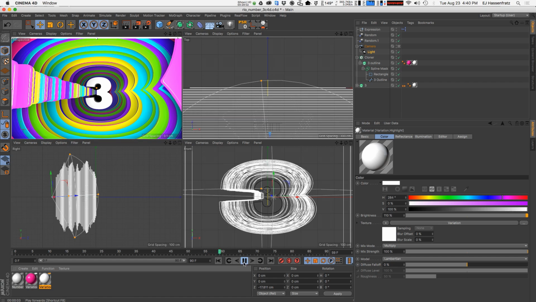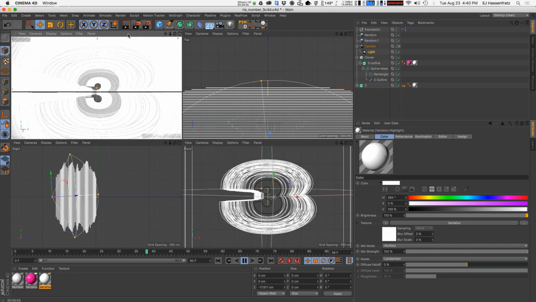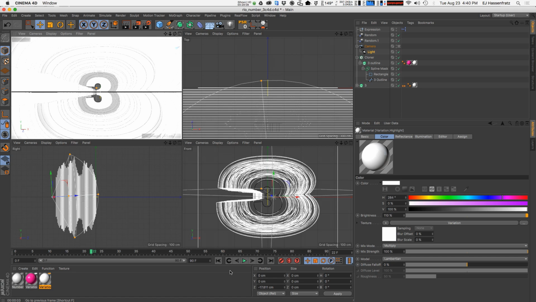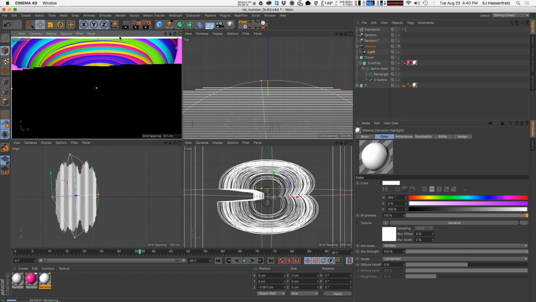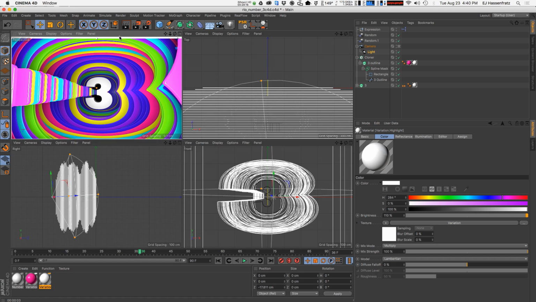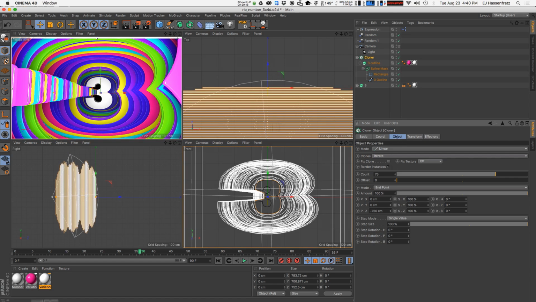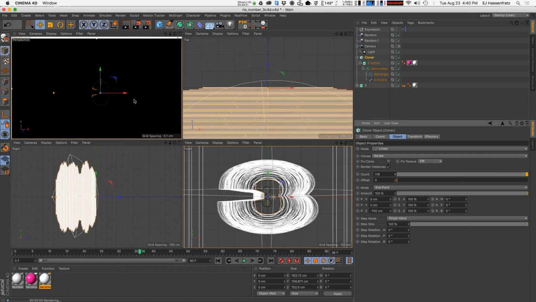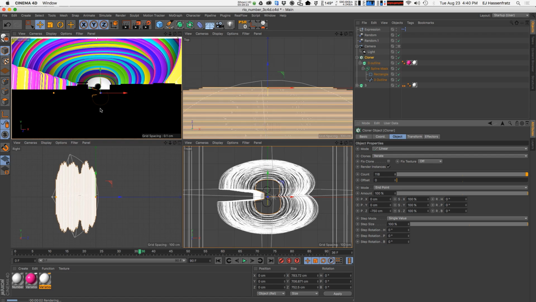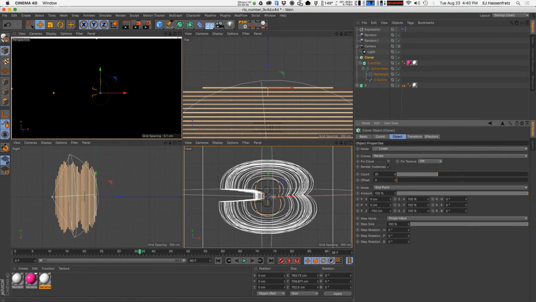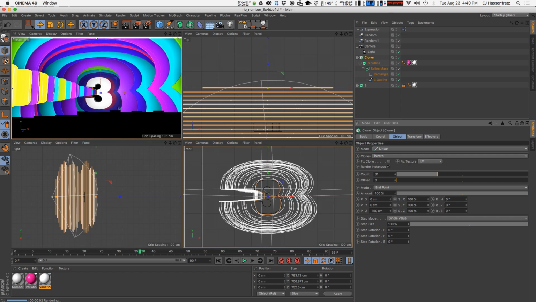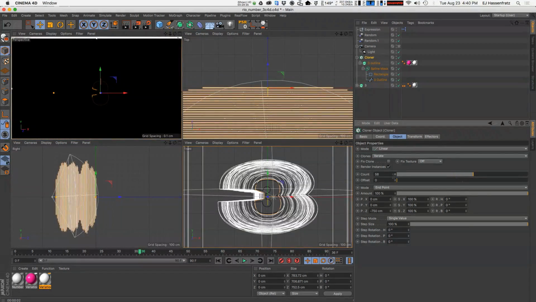And now we're at the tweaking phase of our whole entire project, where we can go ahead and tweak the amount of clones we have. So say if we want to add even more clones, we can do that, make this even more colorful and add more layers to this. That actually looks pretty good. Or we can take some away, make even bigger gaps between these. So it's whatever you want to do.